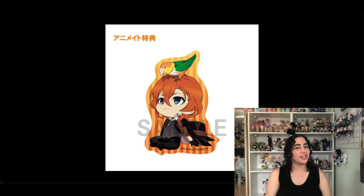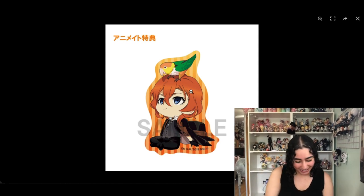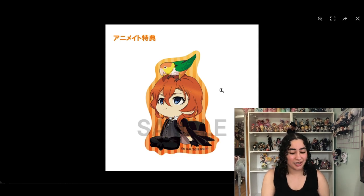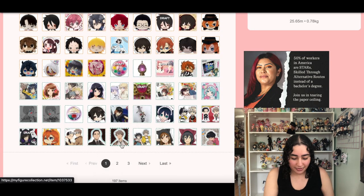These are acrylic clips — obviously Chuya is super cute and I love the colors. I bought some Bungo Stray Dogs enamel pins and the seller added a freebie of one of these clips but of Yosano, and I love it — I have her clipped on my lanyard for work. Chuya's is so cute, but do I need it? No. There are other Bungo Stray Dogs stuff I want more than this, so even though I recently added it I'm gonna remove it.